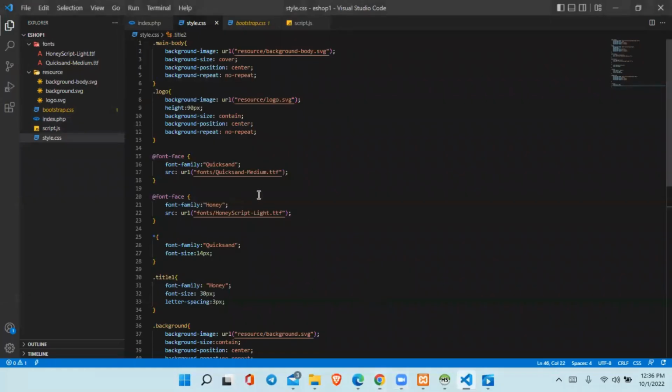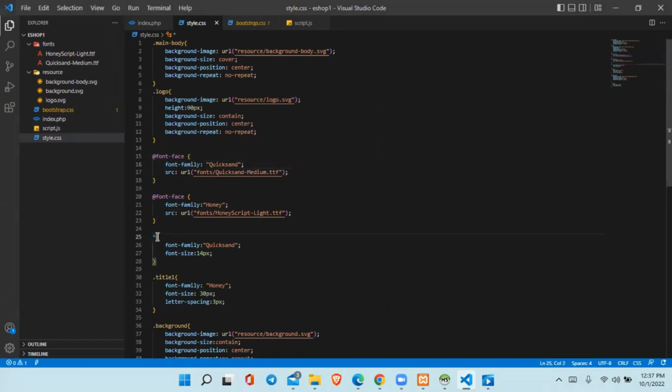Then over here, I have given my @font-face. So what is this? This is where I register my font. I downloaded these from the web, and I can just put them in. So I gave it a font face and registered it. I have given a font family. For the font family, I have registered it with my own name. I can give it Quicksand or anything, but you should remember it. So I gave it Quicksand as it is Quicksand. So I have registered both.